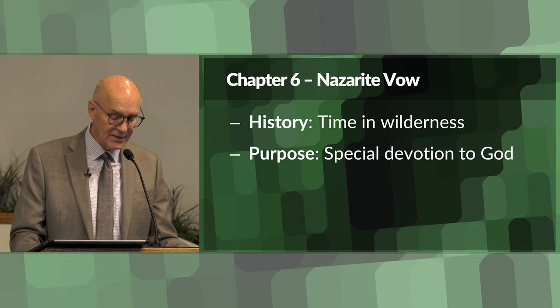So let me give you a little background and purpose for this. Historically, the firstborn was considered special and belonged to God, especially as a memorial to the deliverance from Egypt that they had received, where the firstborn of the Egyptians perished while the Israelite firstborn were spared. However, after the sin of the golden calf, the Levites were chosen because of their steadfastness in remaining loyal to God during this period. So they were to be dedicated to the service of the tabernacle, taking the place of all the firstborn sons of Israel who originally had this role. And if you want to read more about this, go to Exodus chapter 13, verses 1 and 2 and verses 11 and 15.